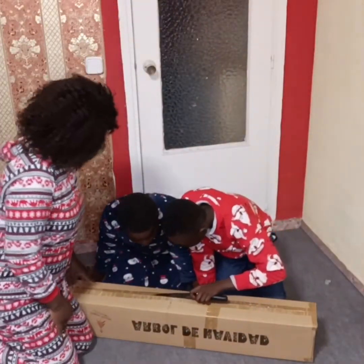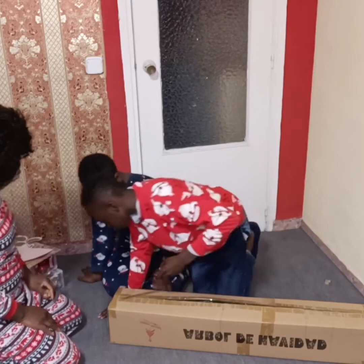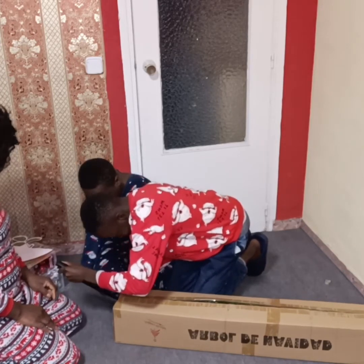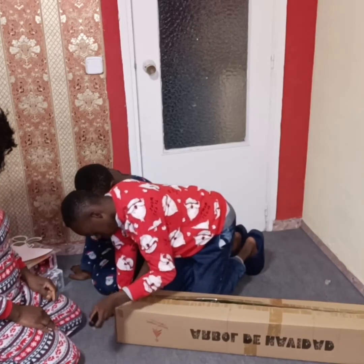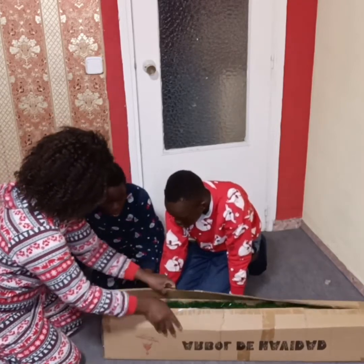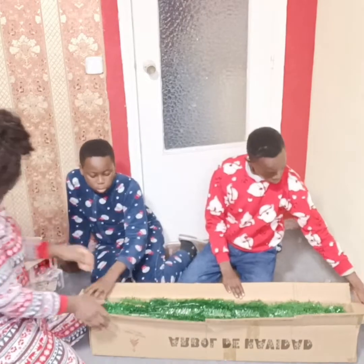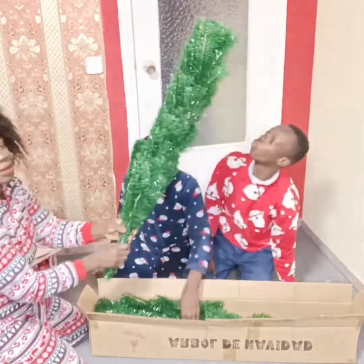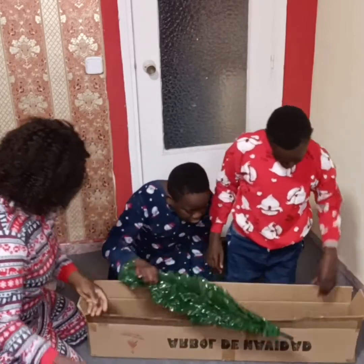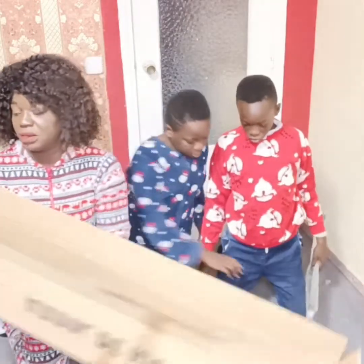Smooth. Look at that smoothness. Cut, yeah? Yep. Be careful. Can you do it? Yep. I shall help you. Can you help me? Okay, let's remove the carton first. Let's drop it here.